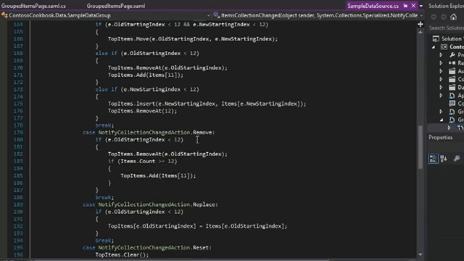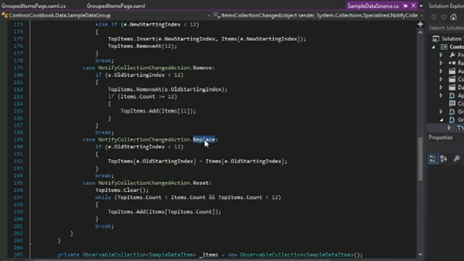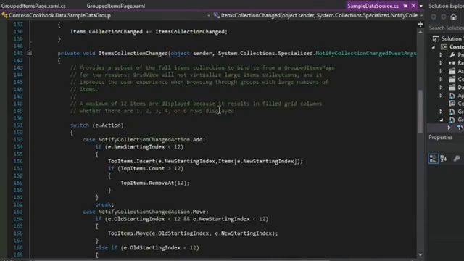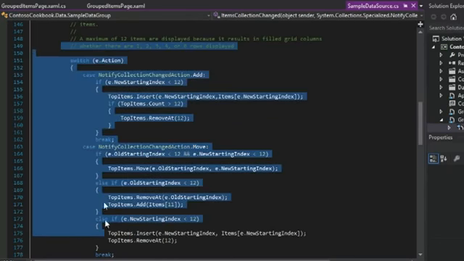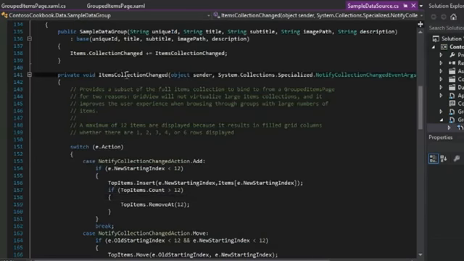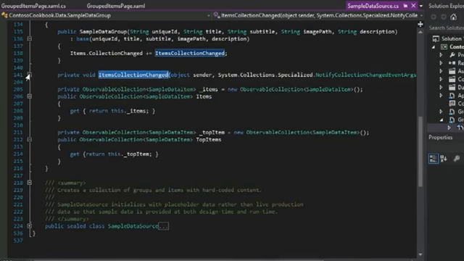Have we removed an item from the collection? Have we replaced an item in the collection, or have we completely reset the collection? Depending on the change that was made to the underlying collection of items associated with the group, we're going to modify which ones fit into that top 12 category. So all of that logic is inside of this items collection changed event handler.